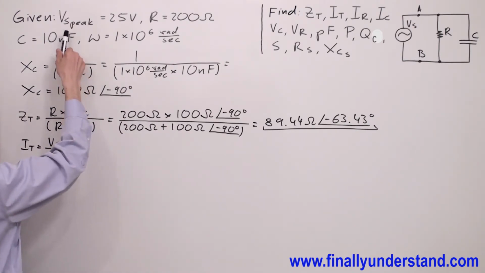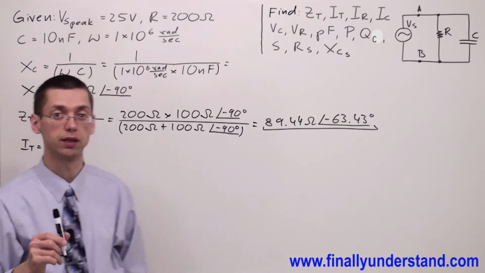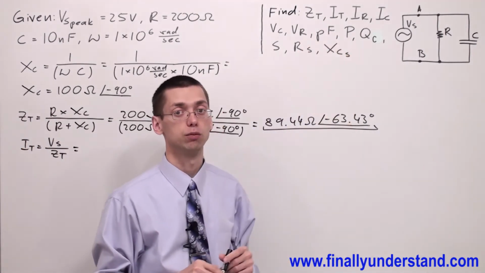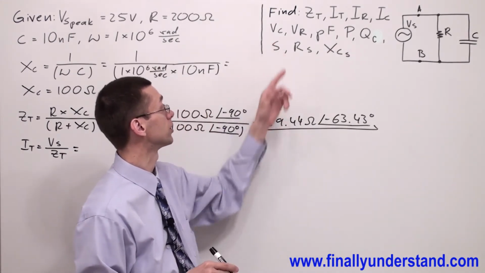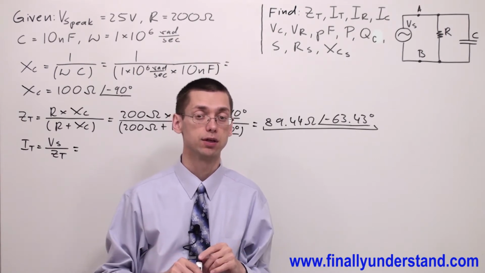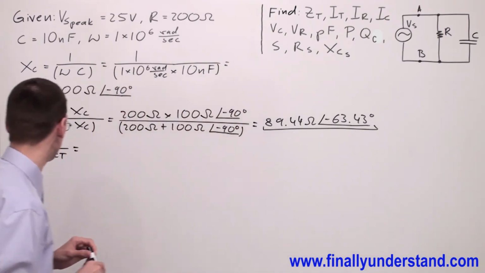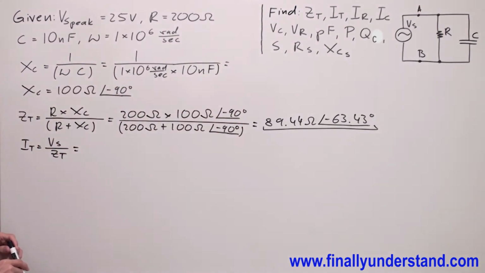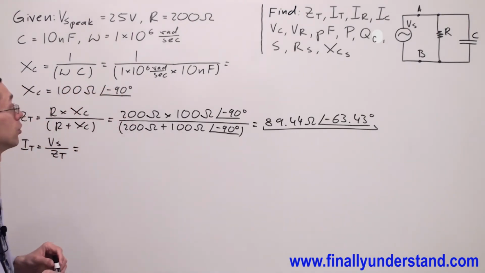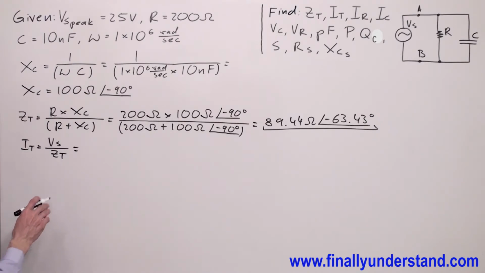Please notice that I have given voltage source peak. So it means that the currents which I'm going to find are going to be also peak, and also the voltages are going to be peak. If you will need, for example, RMS values, you're supposed to simply multiply voltage peak by 0.707 and you will get RMS. But in this problem, we are going to find all peak values.